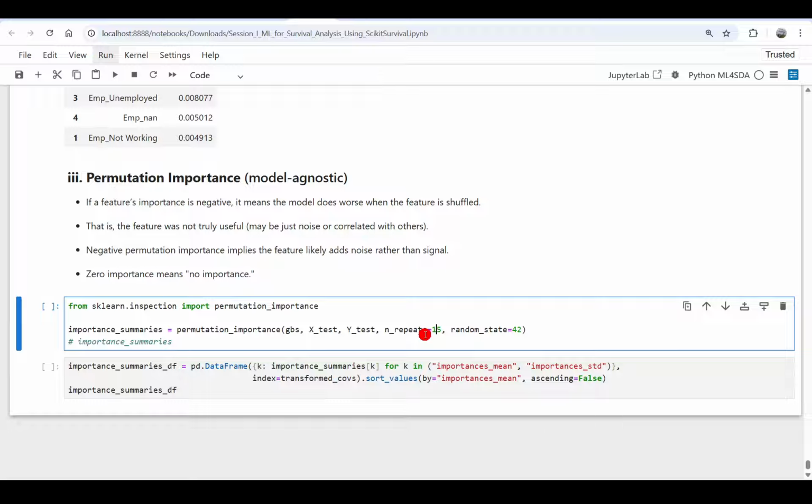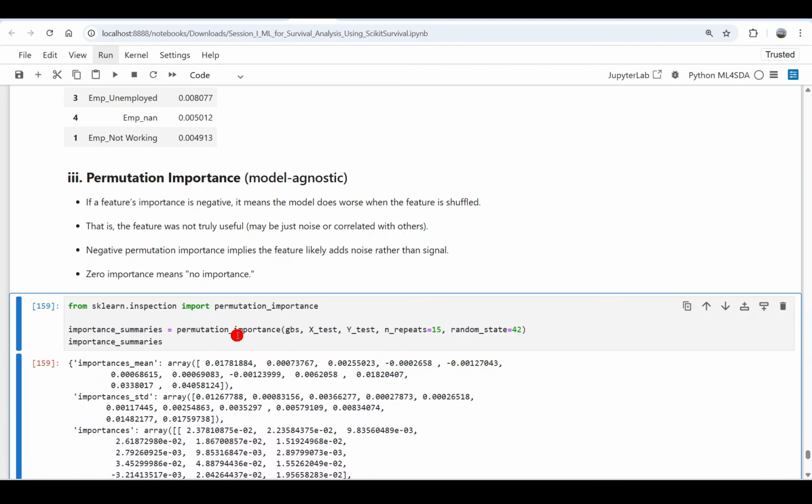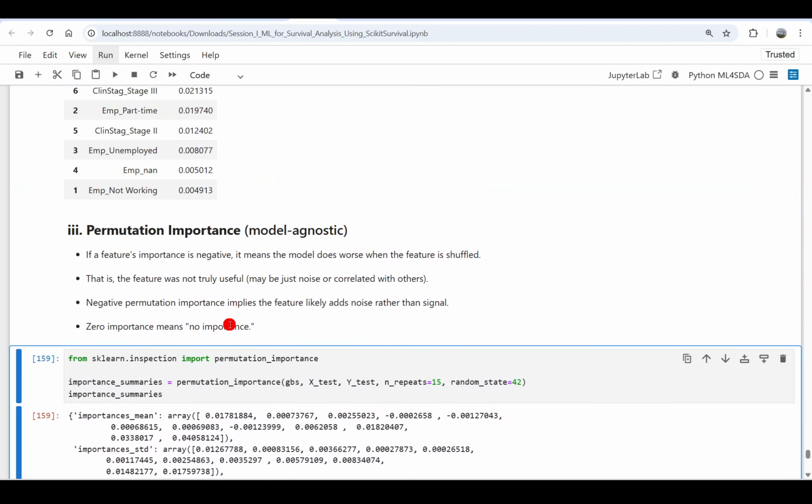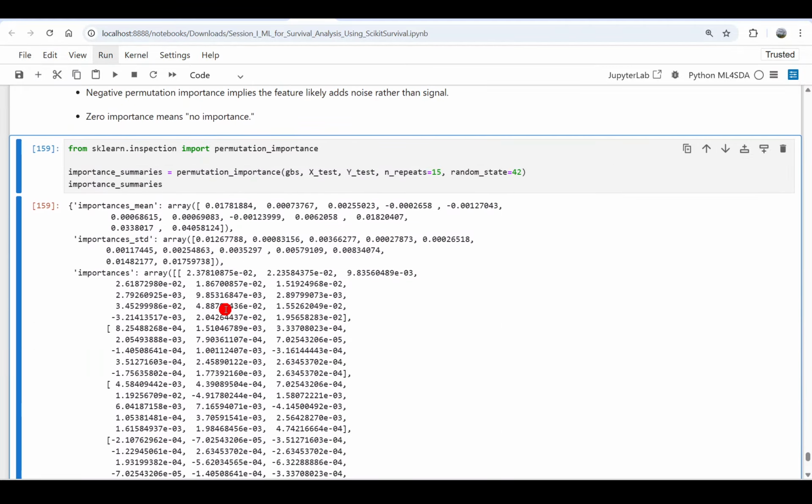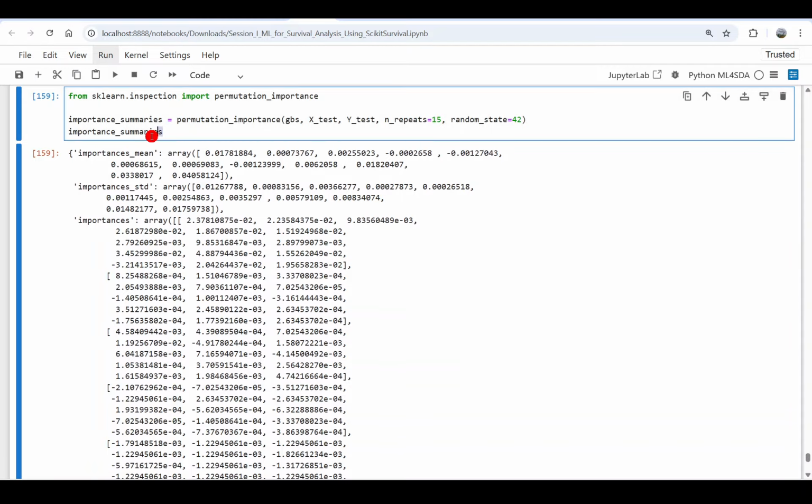Here the higher the better, but when we increase this to a larger number, the computational cost will be much larger. This will display the relative contribution, or permutation importance, of the variables. The idea is, when the variable is removed from the model, by how much the model's error will increase or decrease.